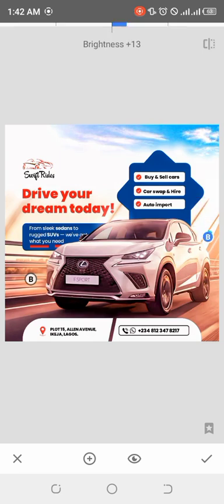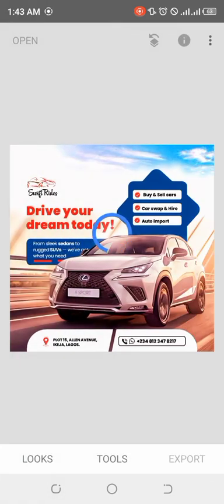Once you notice that probably in that area the edit is too much, what you can do is reduce it. Let's say we increase the brightness here. Let's see if we increase the contrast. Okay, it's still doing well. So the structure, let's see if we increase it, if we reduce it, let's increase it a bit. Okay, so this is good. Once you are done and you love the way the editing has been done, you can click on the check mark so that the effects can be applied.